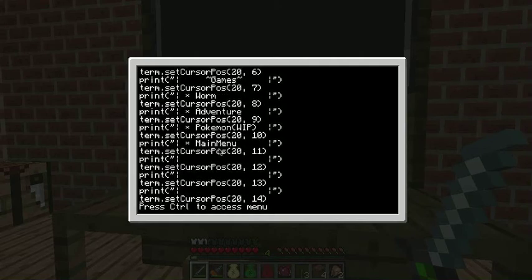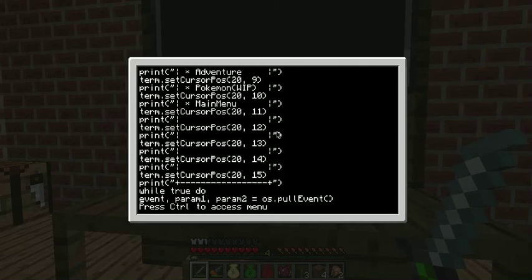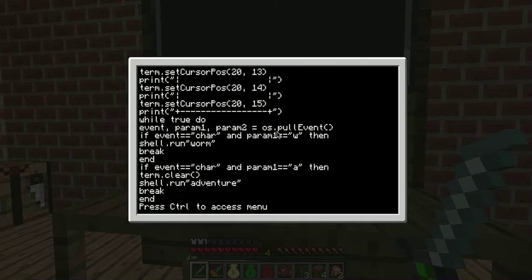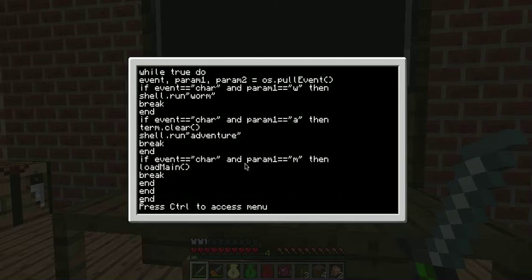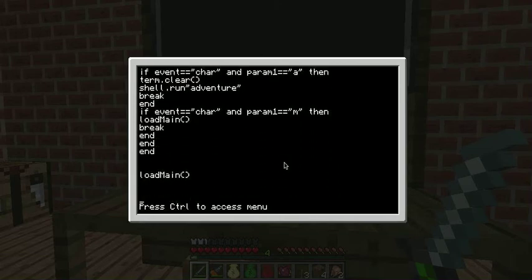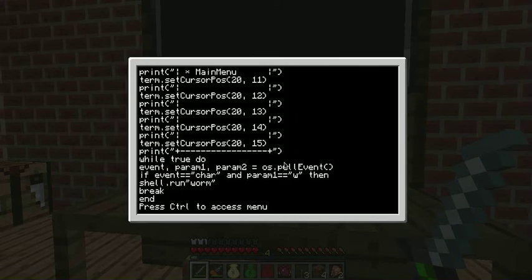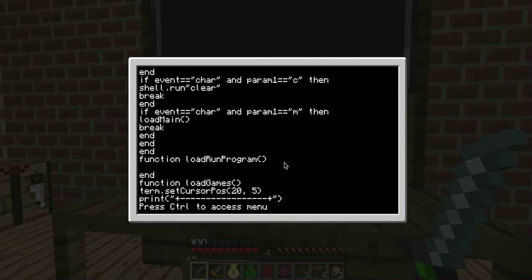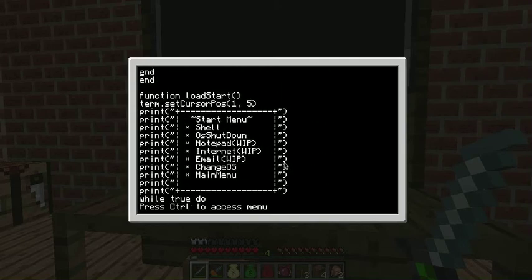And then this mess right here is the games menu. And then the same coding for the keys, what they do. Right here. And then this is videos and longer, and then this is just load main. That'll just load the main. But yeah, that's the coding for this operating system so far. It's quite a bit of coding. I still have a lot of work to do.